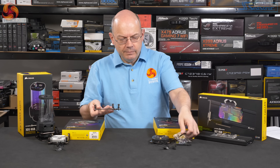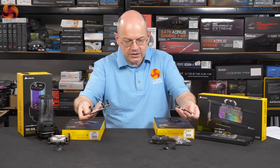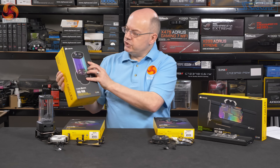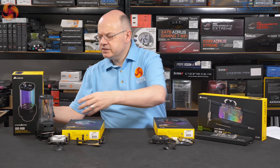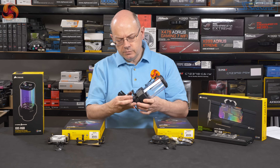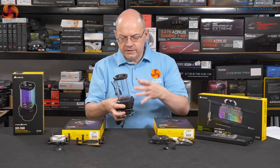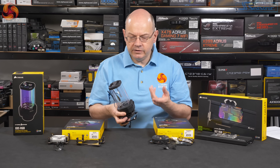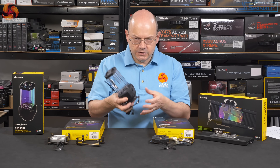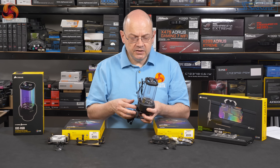It is significant that the mounting system looks exactly like an AIO all-in-one, which obviously Corsair knows all about. You snap on and off your mount and on you go. And then we come to the pump reservoir — the XD5 RGB. It's significant because this is a D5 pump. You have this bracket and mounting system which is rubber mounted, and then you mount that on a fan mount, either 120 or 140. The reservoir is fixed, though I don't doubt Corsair could come out with different versions. It's only 100mm tall and they've got RGB — a row of LEDs in the base.